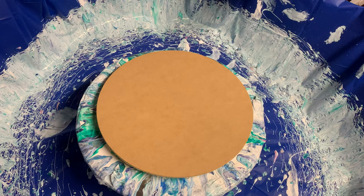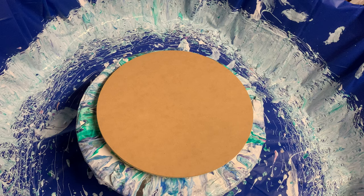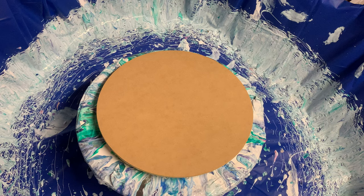Hey guys, my name is Irene. Like you, I've watched a lot of Julie's videos and she's awesome at this bloom stuff, so I thought I'd give it a go. This is the first day I've tried it — I've done a few small little tiles, and now I thought I would try a big one. Today is the first time I've ever done any sort of pouring, so this is exciting. Let's see how this one works.